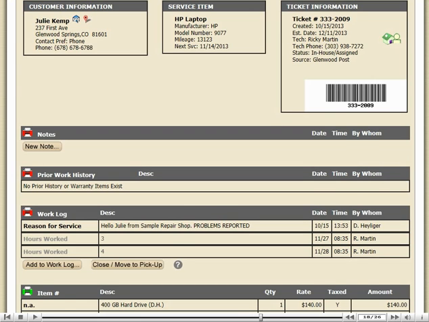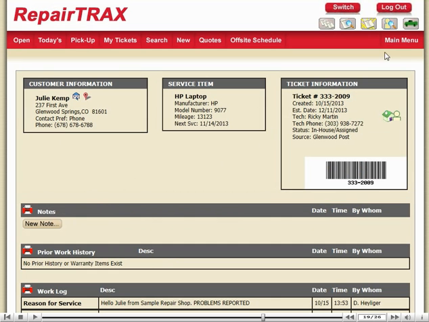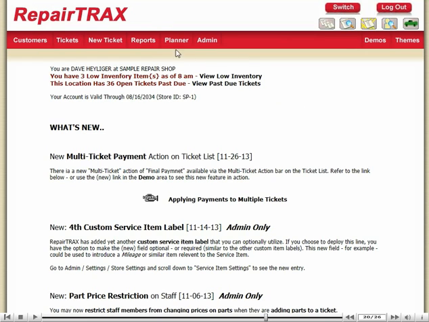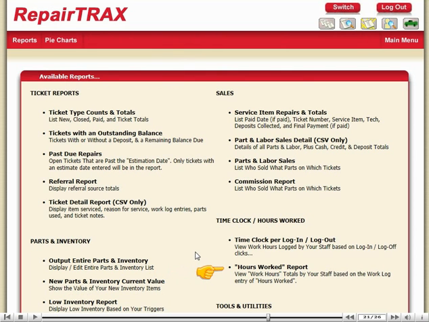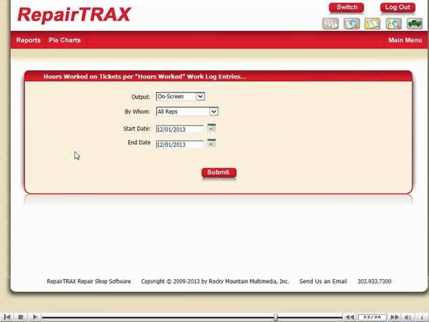First I have to scroll up and access the main menu, then choose Reports. Well, you'll find the Hours Worked report in the Time Clock / Hours Worked section, so let's just click on that. The hours recorded for this demo were in between the 1st of November and the 1st of December, so I'm going to edit that to show a full month, even though I only messed with a few tickets for that whole month. Okay, my dates look good. So I'll submit to generate the report.